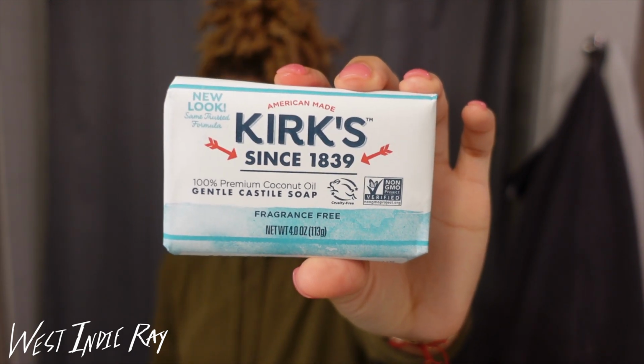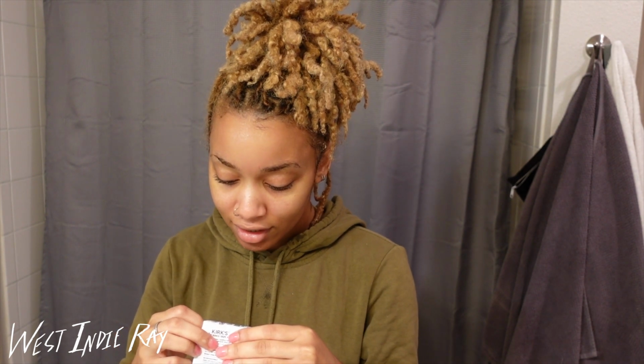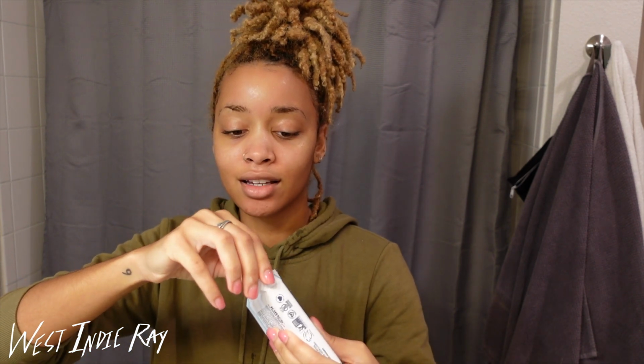I use the fragrance-free one, but there's also an original scent. I've used that one before, but personally, I just like the idea of fragrance-free better, just because it's not, you know, added stuff. Like, what do I need that for? And it's biodegradable, and the ingredient list is very short. It's cruelty-free, non-GMO, certified vegan, and National Celiac Association, so it's gluten-free, and it's family-owned and operated, and it comes in this paper, so you're not using a bunch of plastic. There are packs where it's like 6 in a pack or 3 in a pack that comes in a very thin plastic wrapping. The least amount of plastic that you can use, do that.